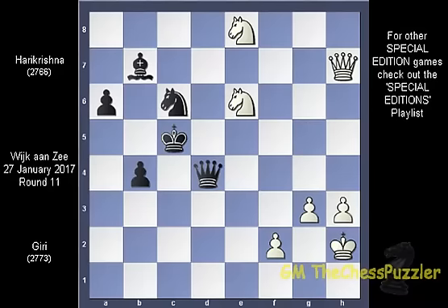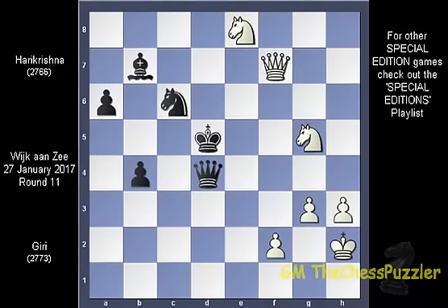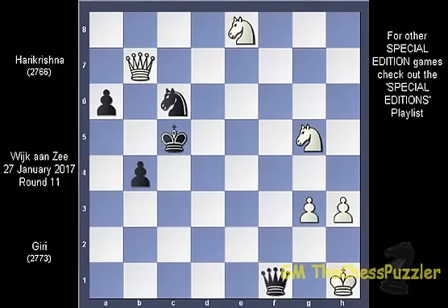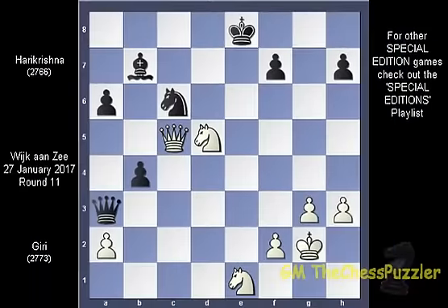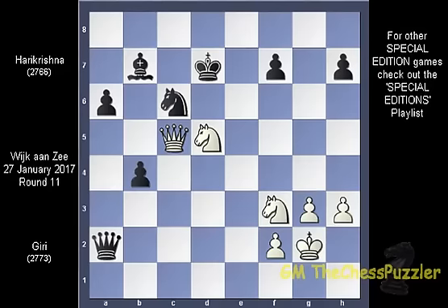If instead of Kf8 the king goes to d8, we will still have a mate with Nf7. If now Kd8, we have that terrible fork again on Ne6 check, and after Ke7 and knight takes queen, we will leave Qe5 check and the knight is gone. The king's last option to e7 will result in Qxh7 check, Kd6, Ne8 check. If the king chooses c5, the knight will do his usual forking and grab the queen after Ne6 check. If the king chooses to land on d5, we have Qf7 check and the bishop falls. After the queen took on a2, Nf3 was played before Kh2, and this was again a completely unnecessary move as it allowed Kd7.